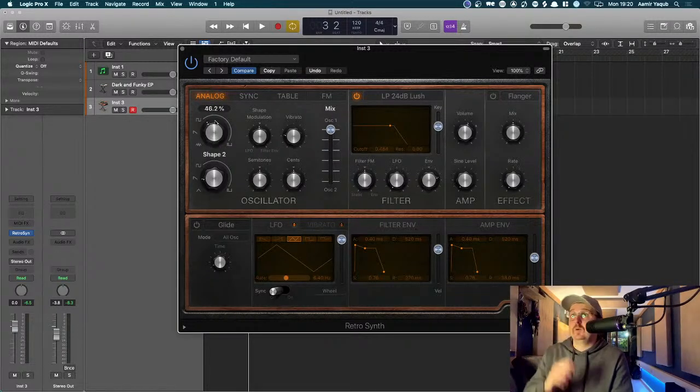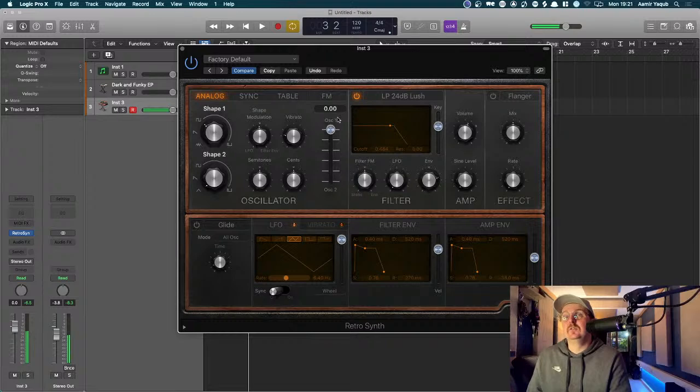So let's just say for the minute we want to go with a square wave, right? And then I'm going to blend this with a second sound. So I'm going to go down to oscillator 2, and I'm going to choose, say, a triangle wave, which isn't available in my top one. That's a triangle wave. So let's say that's triangle, that's square. Triangle, square. So what I can do is I can blend these together. And now I've got a combination of the two oscillators.